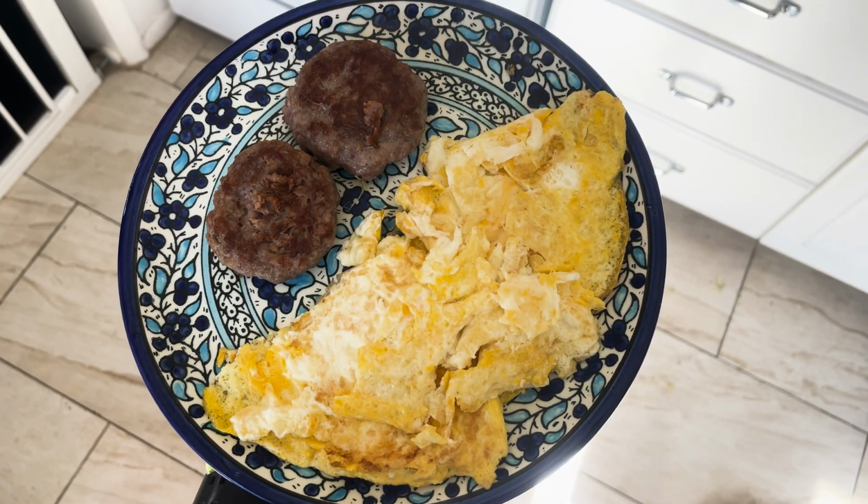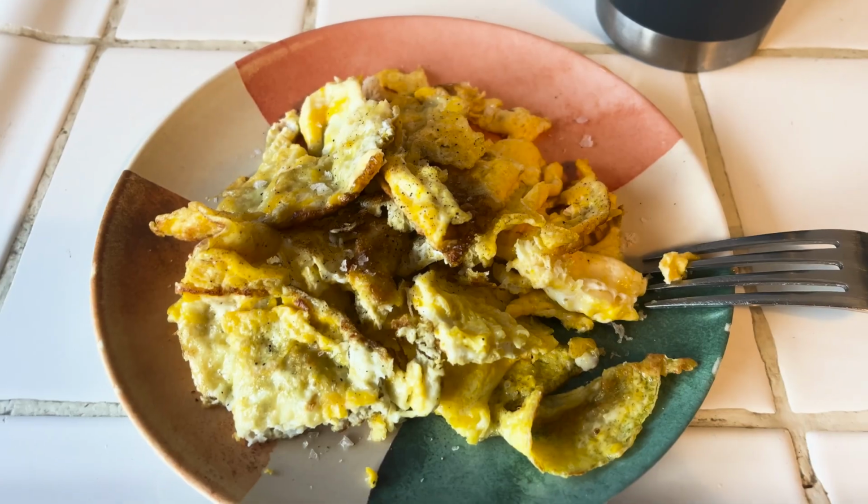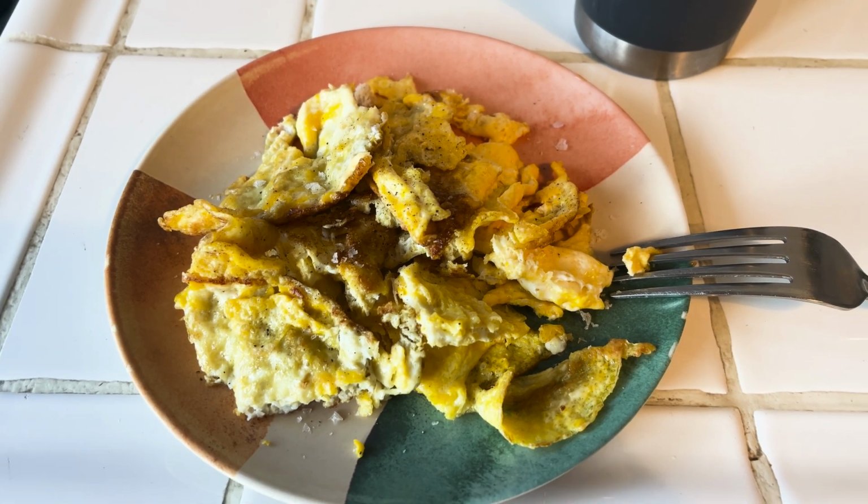Apart from that, breakfasts, I only had breakfast a couple times this week, eggs and sausage and just eggs. With all the moving parts that's going on right now, for me personally, I tend to just not be hungry. I don't want to say it's stress, but it's definitely a lot going on. So my appetite tends to change.